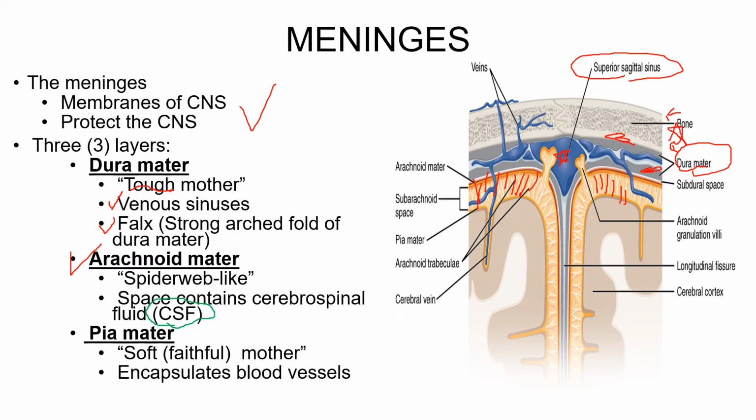And then last but not least, we have the pia mater, and pia translates as soft, so it's a little more delicate, not as tough as the dura mater. And once again, that is literally touching the brain tissue. It's just this last little bit of collagen fiber, so I'm just going to highlight that in black for you, literally touching the cerebrum.